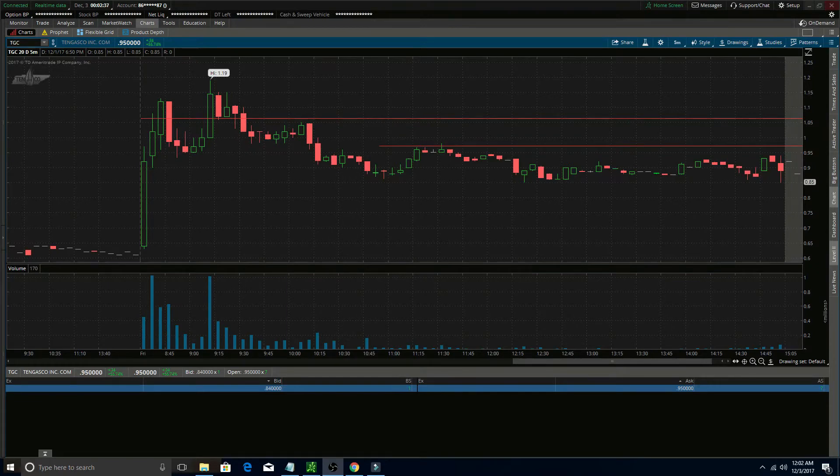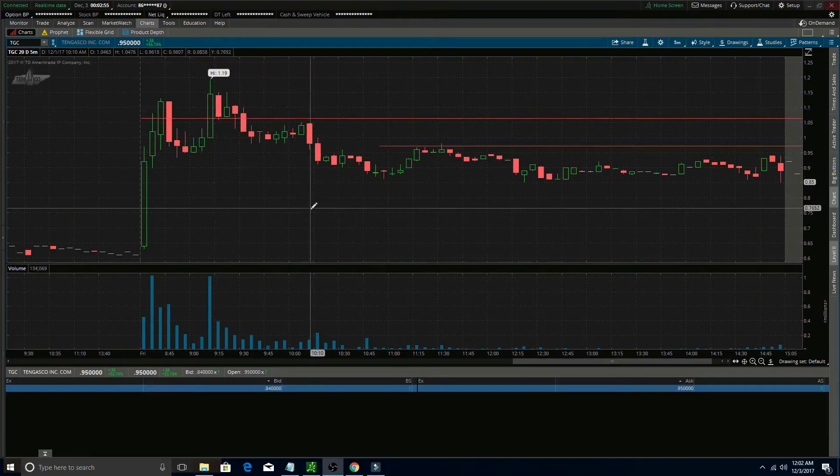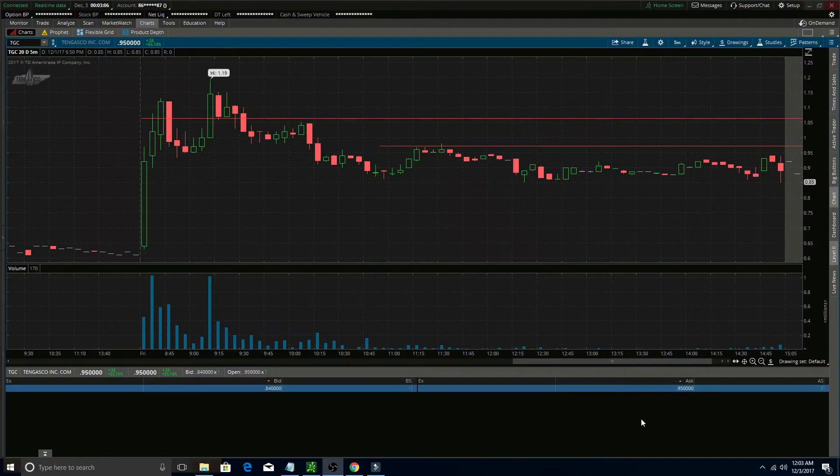What I really wanted to go over in this video is the importance of finding reliable, clean charts. If you look at TGC, it had this really nice volume spike and a huge push up reaching $1.19 during market hours. But if you look at it closely, after it made this really nice push it looked like a great setup to go long — it pushed up, broke the high of the day, and then it just failed and washed out, trapping longs. You can see again it tried to make a push, washed out, and even here — a great reversal setup — it breaks over the previous high and then washes out again.